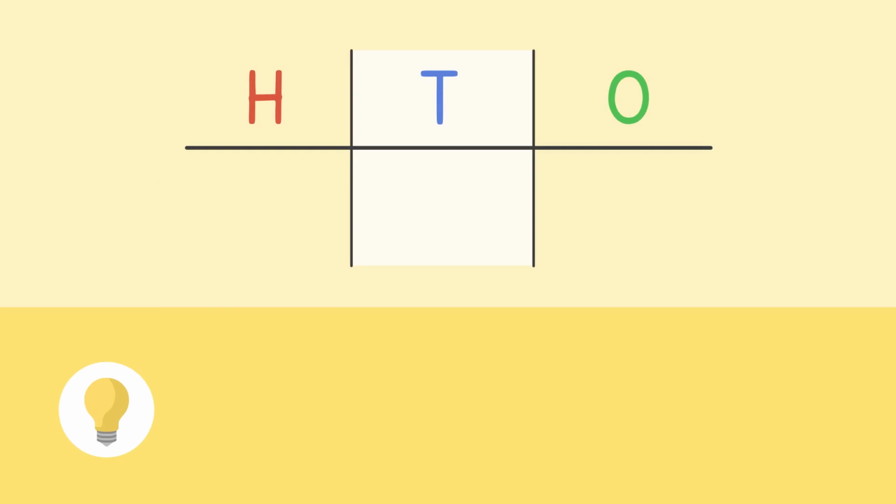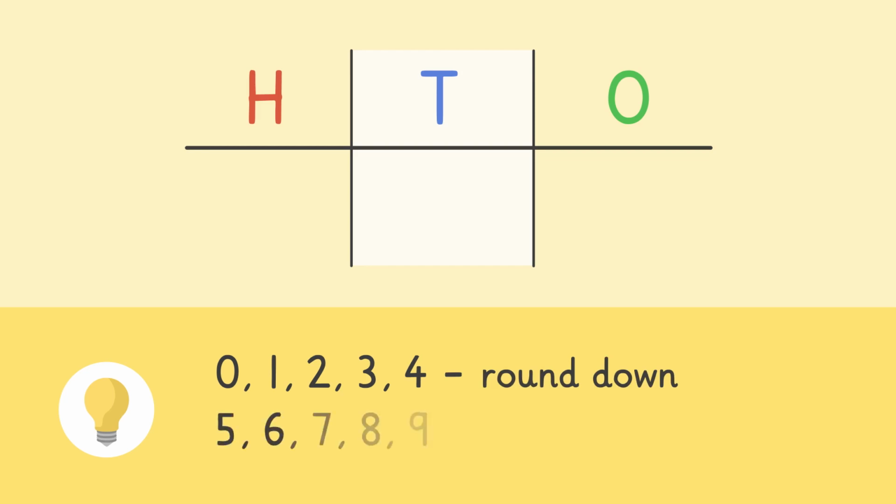If the number in the tens place is below 5, we round down to the nearest 100 and keep the hundreds place number the same. But if the number in the tens place is 5 or above, we round up to the nearest 100, meaning we add 1 to the number in the hundreds place. Every place value to the right of the hundreds place becomes 0.